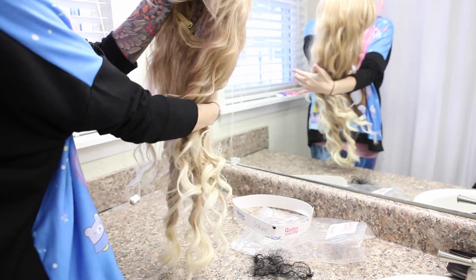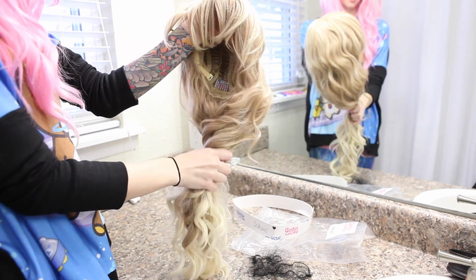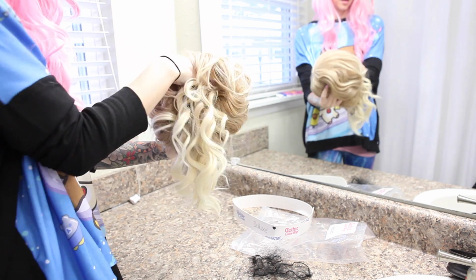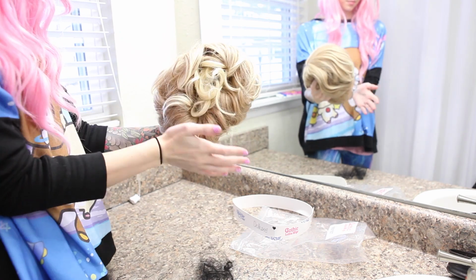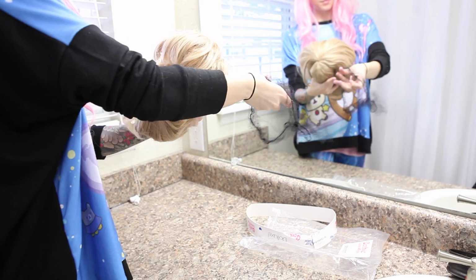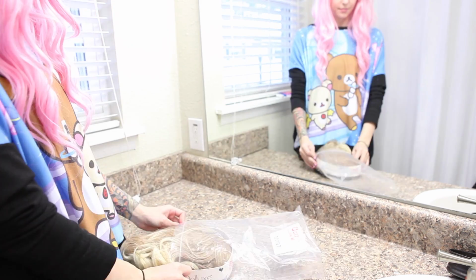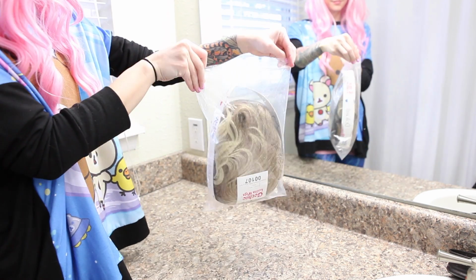So I hold the wig up with one hand and I gather the length of the wig in my other hand. Then I take the ends of the wig and put it up inside the cap of the wig. This will make it easier to put the net over it and also helps keep the shape of the cap. So if you're doing it this way, you don't need that little tissue paper ball that I mentioned earlier. And once you have most of the hair up inside the cap, it is much more manageable for storing. And then I just stretch the net around it and put it in the bag. It may sound a little confusing at first, but like with everything, the more you do it, the easier it gets.